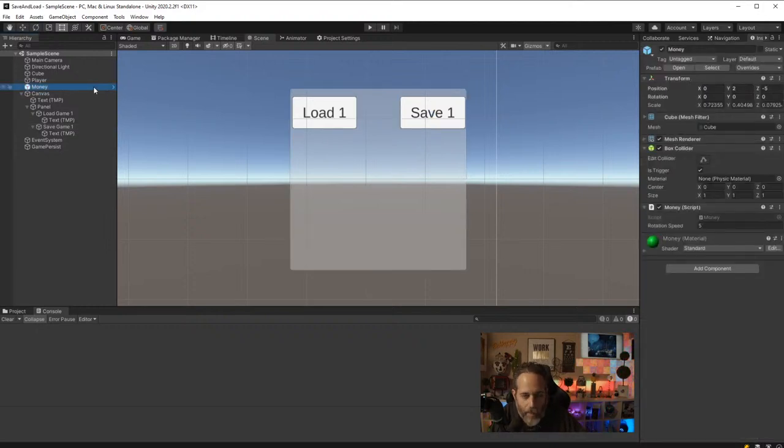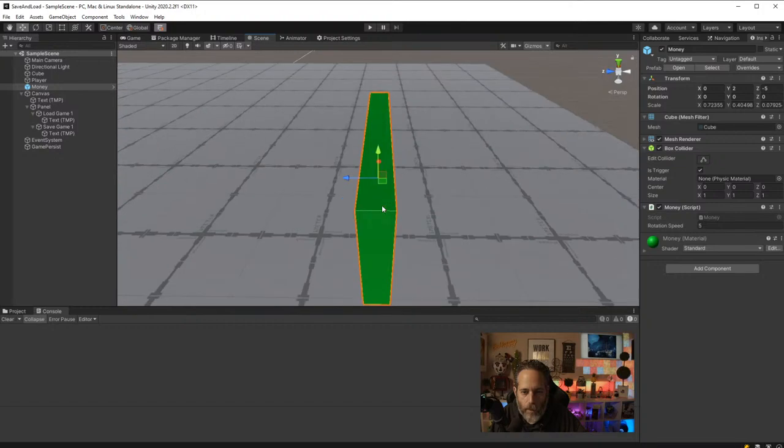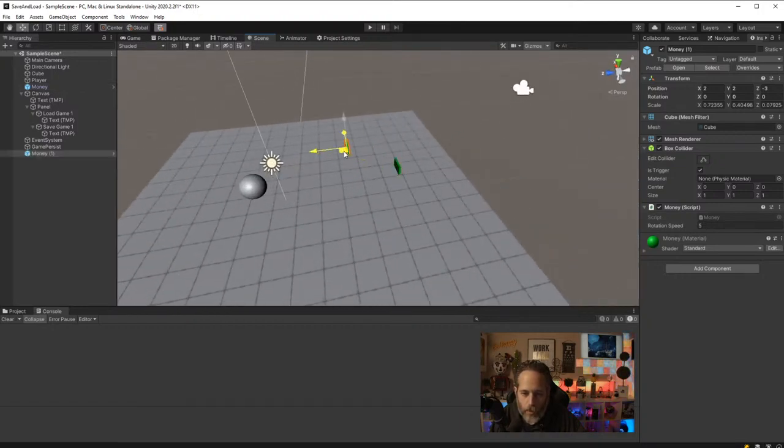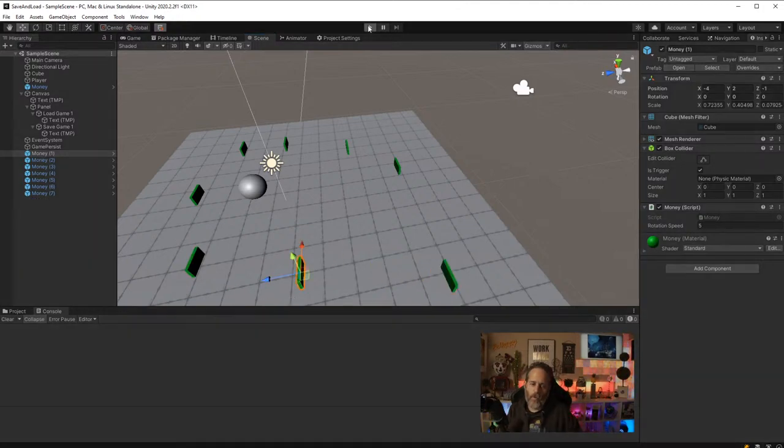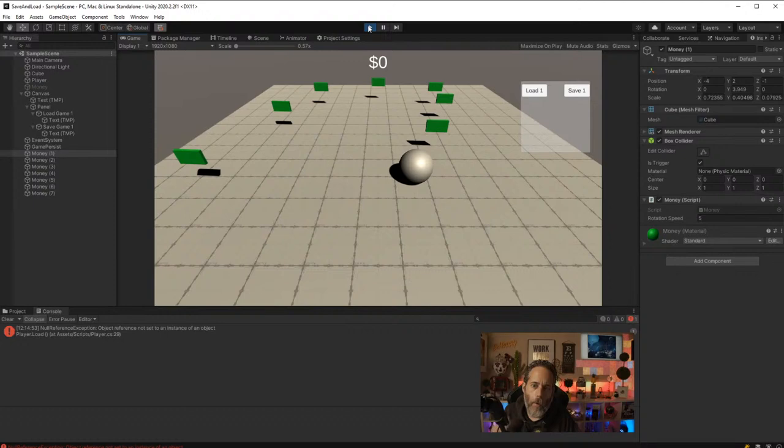All right, so let's go through the process of adding a little bit more money, because I think picking up $1 is kind of lame. And then go on to whatever, I forget what our next step was. There's quite a few different things that we can do here. So let's go into scene view, go to 2D mode, hit F, and let's just duplicate this cash a little bit. Put out a couple more dollars, make sure that everything's working across picking up multiple things and that saving and loading is right. And then I think we'll do multiple save games and then combining data, and maybe go into PlayFab and pushing stuff up into the cloud and all that stuff, because right now we've got a way to save a single game, but not more than that.